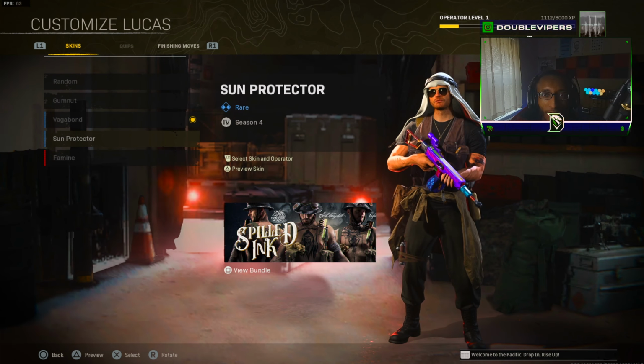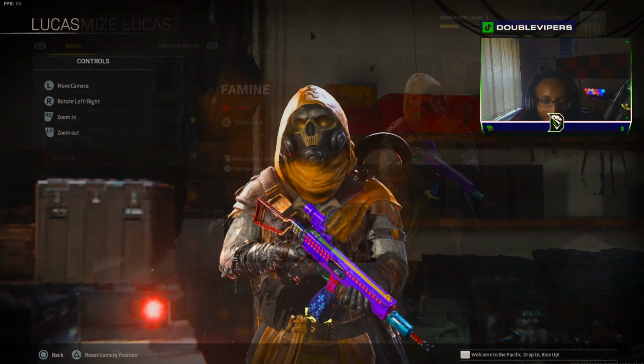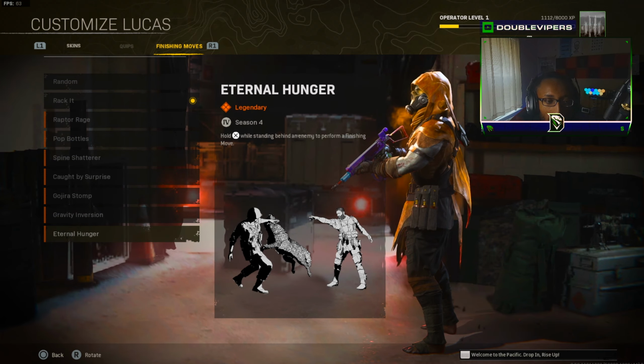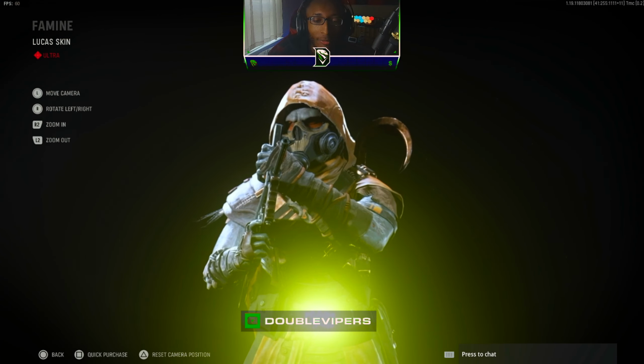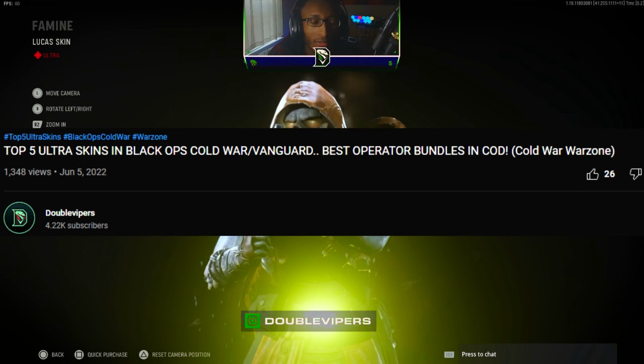What? Alright, so here's how it looks in Warzone. This is Scorpion from Mortal Kombat. Yeah, this is such a good skin, bro. We gotta put that finishing move in there too. Horsemen of the Apocalypse Ultra Skin Bundle came out 2 days ago and I didn't even know about it. So, you guys know how we did the top 5 Ultra Skins? Whatever. I don't even care.